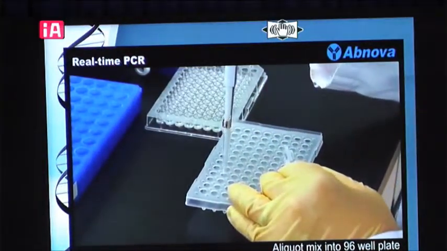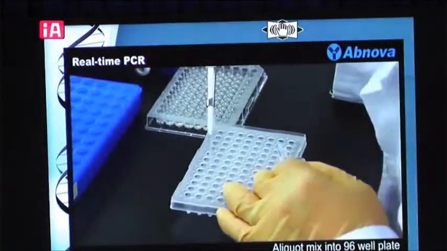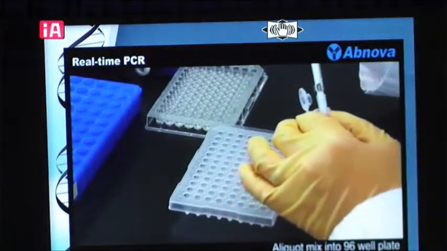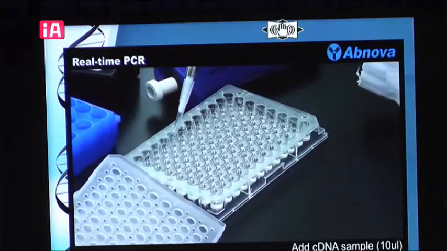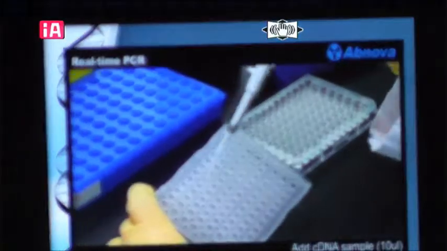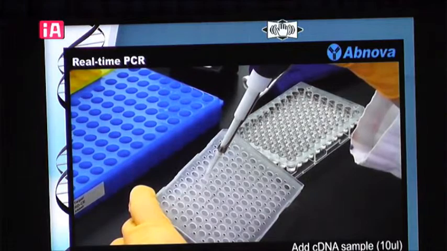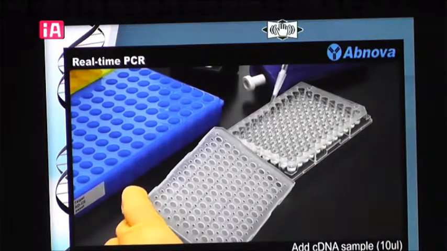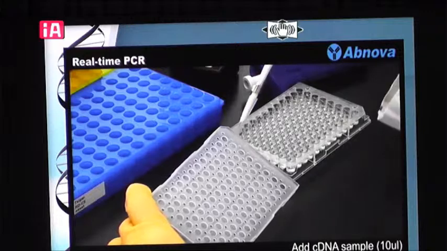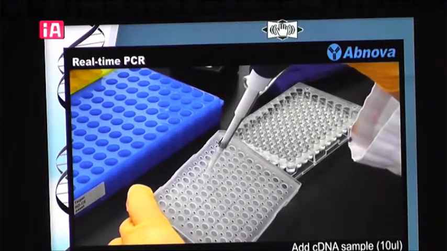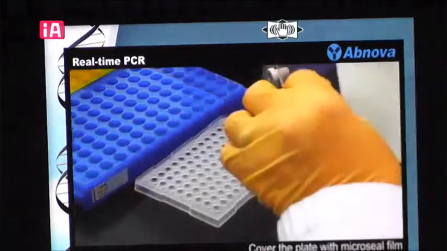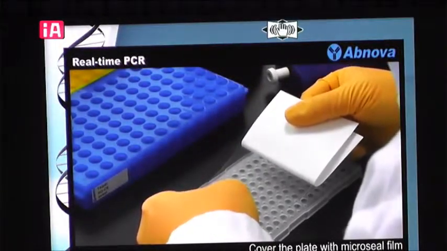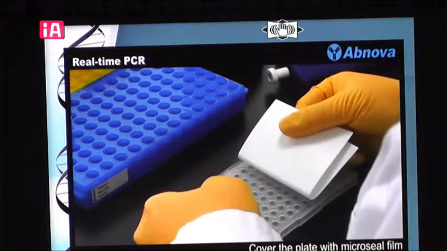Okay, so we can see, I said earlier that when you have prepared your master mix, there's a need for you to aliquot it into your PCR tube. In this case, the PCR they're going to use is a microtiter plate kind of tube or setting. You can see it there. It's a 96-well microtiter plate kind of tube. So this is a type of PCR tube. But don't be shocked if you see another PCR that does not use this same type of tube, because it's not constant. Each PCR machine has its own specific tube.